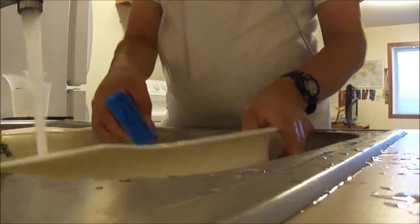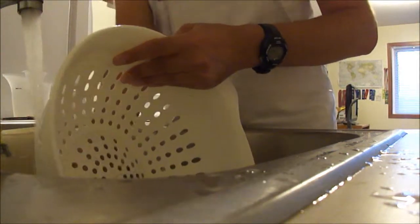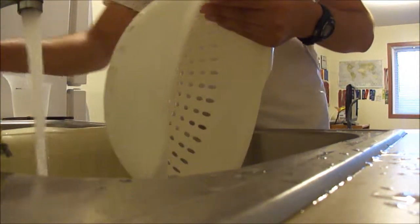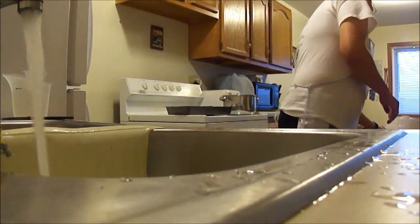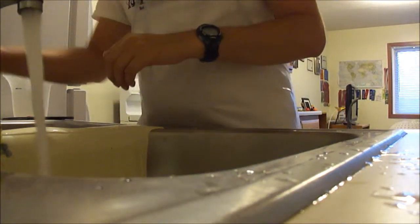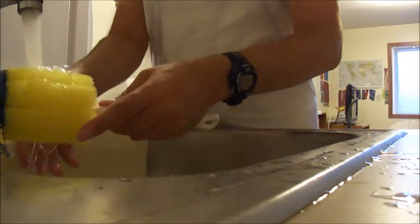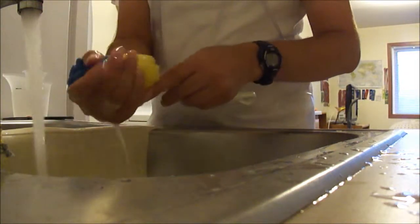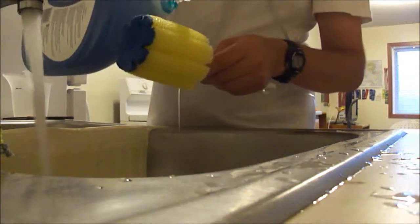Now, that's my pan that I had. It may take overnight to soak, and there's a lot of stuff in between. Now I have this little thing to clean the glass and stuff. Like I said, I pour a little soap in.